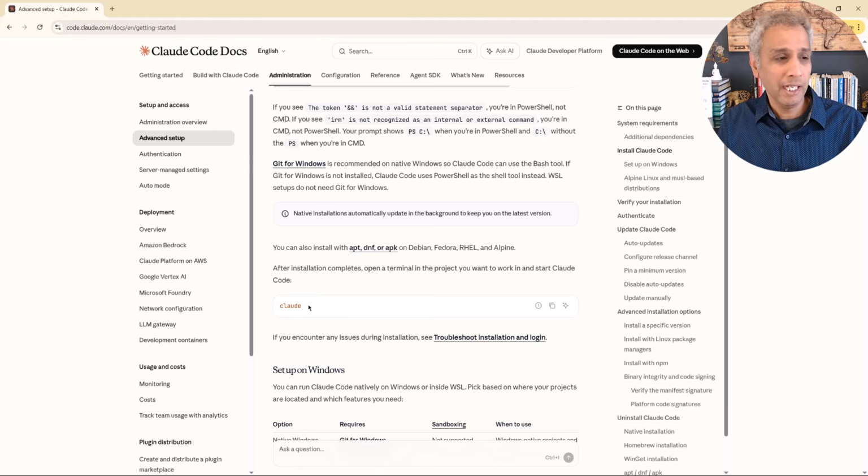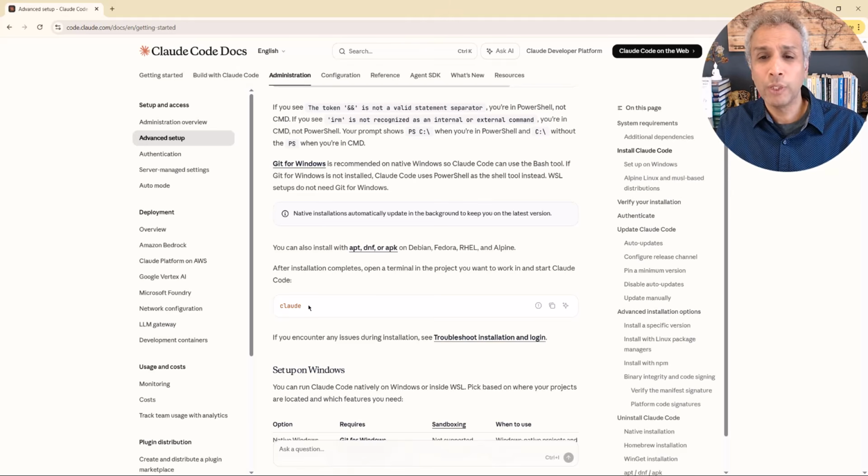That's basically it. And once that's done, now you can navigate to any folder and type Claude to start a session. And Claude Code immediately sees the file system you have right there. It can read, it can write files, it can execute code directly in that terminal.